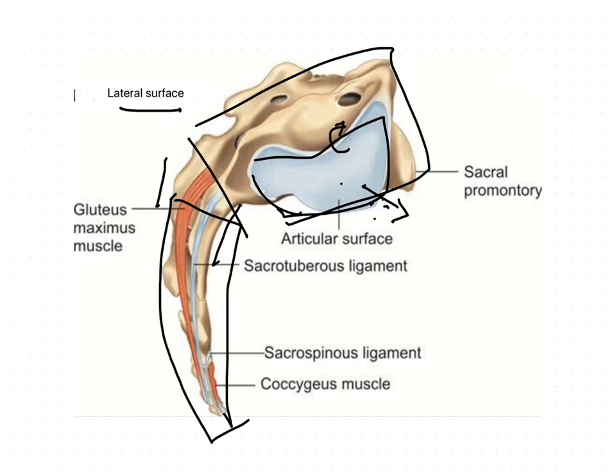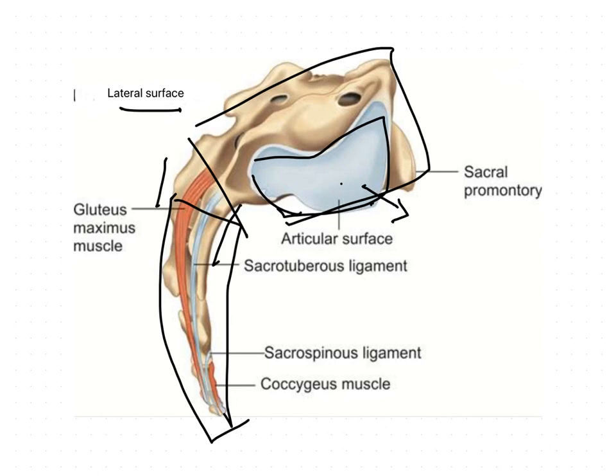Now coming to the inferior angle, it is the point at which the lower part of the lateral surface bends. So here, this is the bending part. Below the angle, the surface is reduced to a border. So when you come to the lower end, it becomes a border. Okay. Now coming to the attachments.